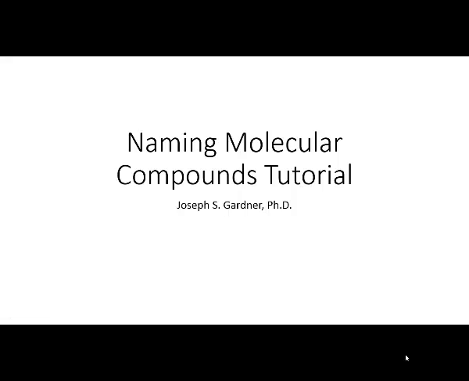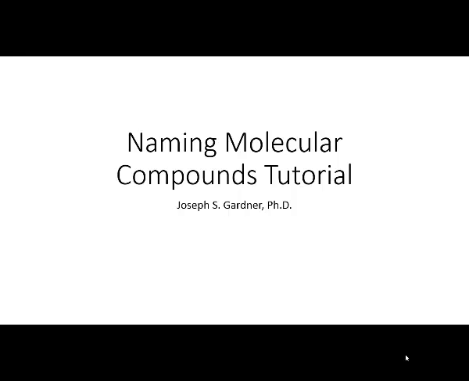In this tutorial we will be naming molecular compounds, and so we'll look at some general rules for naming molecular compounds. You will see we'll use a unique set of Greek prefixes when naming most types of molecular compounds in this tutorial. Now the first thing I look for when I have a molecular compound is that I should have only nonmetals or perhaps metalloids in some cases in my formula. We will notice that sometimes common names used in our society can appear for certain molecular compounds, but we're going to learn the rules for very specific nomenclature, naming rules for naming these molecular compounds using Greek prefixes.